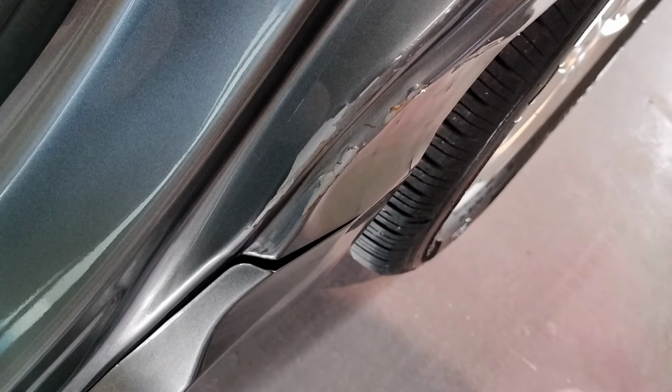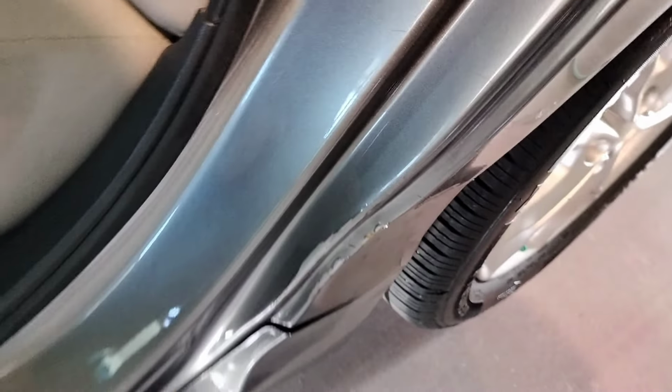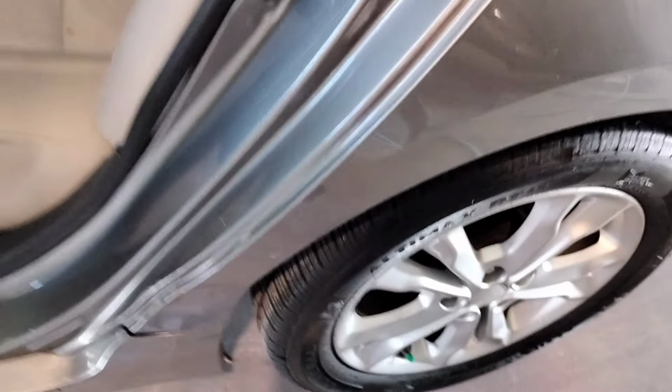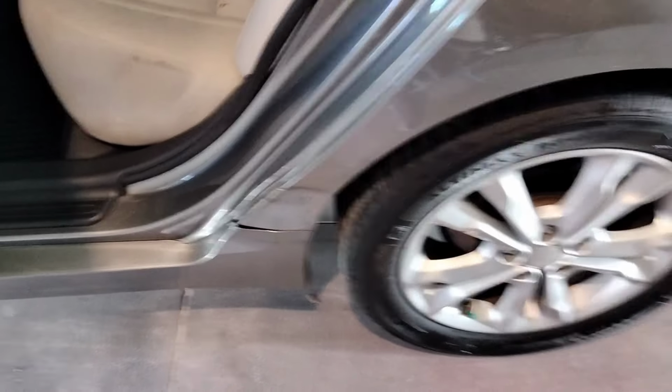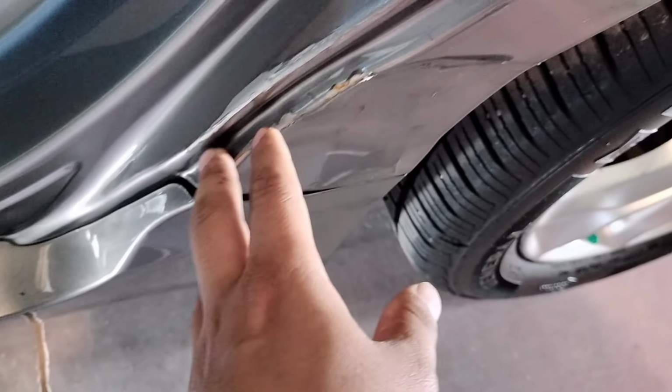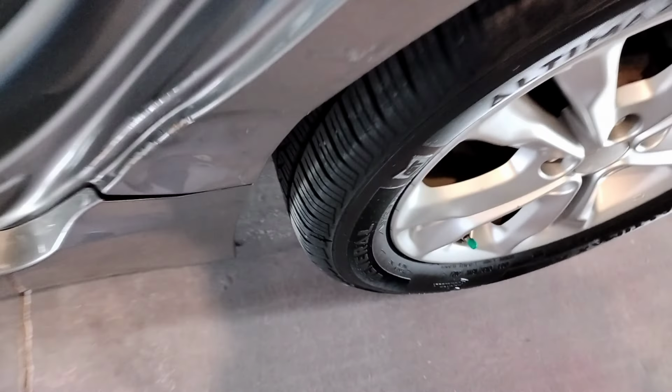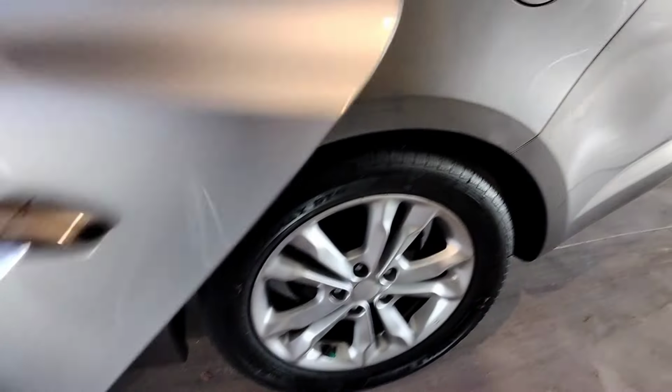It's a job, but a tedious job, because you know it's in the worst place ever. So we're gonna see if we can follow this line here and get away with it. If not, we're gonna have to make it look good and like new again. But yeah, we're gonna go ahead and pull it from here, see what happens, and start taking it all out, and hopefully it lines up.